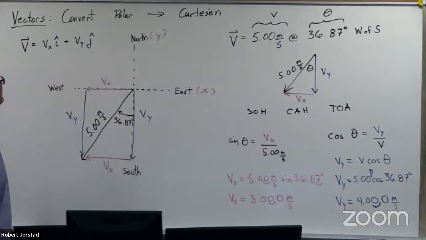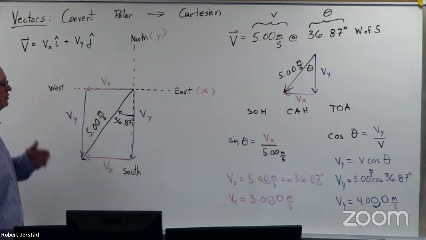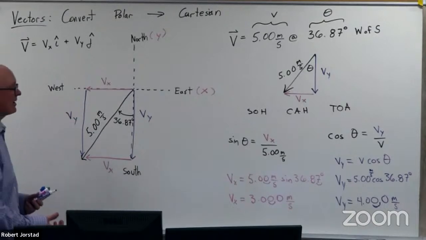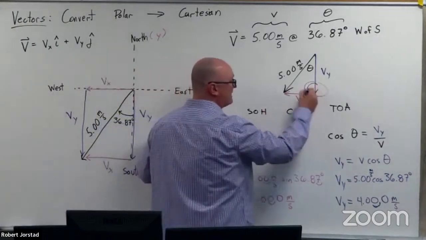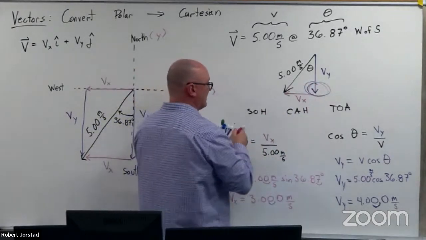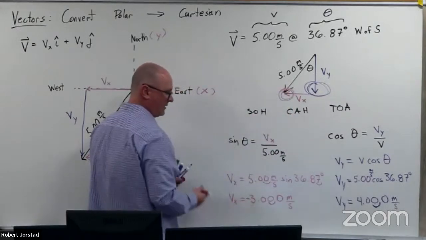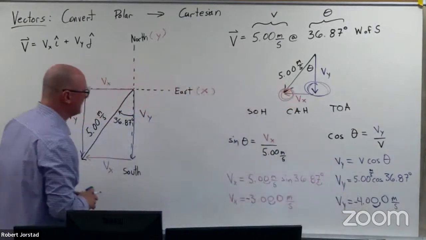So what have we done here? We converted a polar form vector into Cartesian. Ooh, we should probably write it and make sure we get the minus signs right. Remember, I was belaboring this point, like, don't forget at the end, you got to think about this minus sign from the arrowhead and this minus sign. Oh, no, really, this should be a negative here. And this should be a negative because these are both going to the left and down.